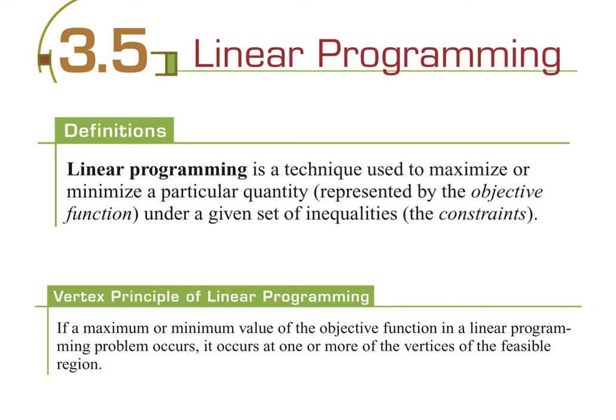And so for linear programming, this vertex principle says if I want to maximize something or minimize something, that will always happen at a vertex. And so we just graphed something and it created a triangle. Triangles have 3 vertices, right? Hence the term tri, right? All right, so what this is saying is if you want to maximize that function that represents that triangle, it will happen at one of the vertices, or minimize. It's going to happen at one of the vertices, okay?